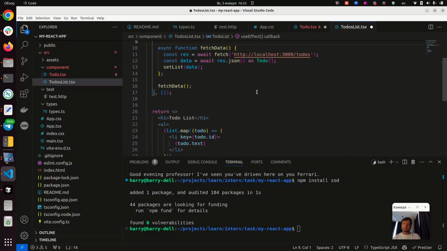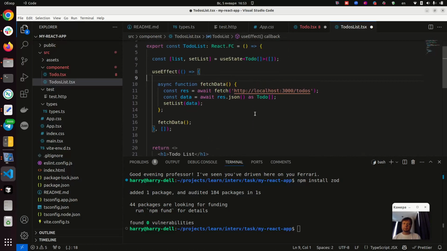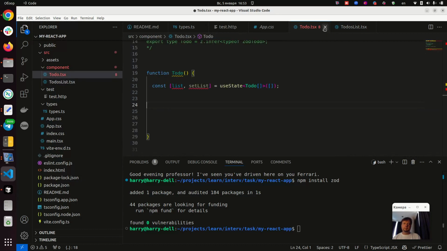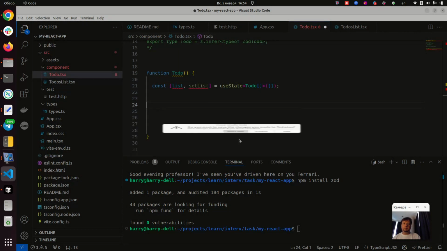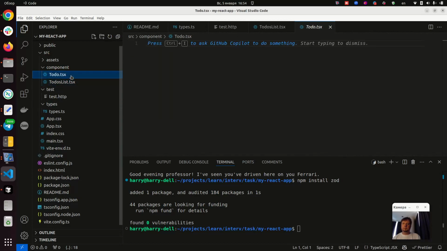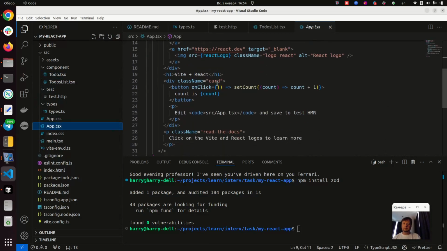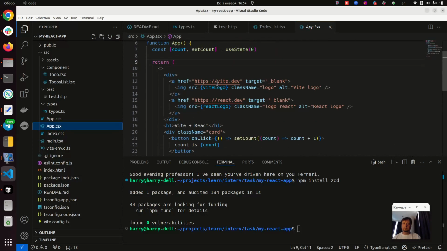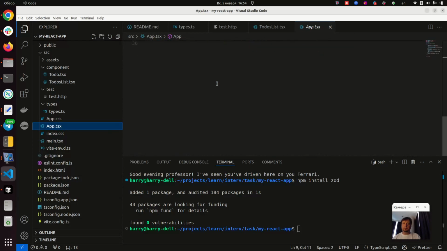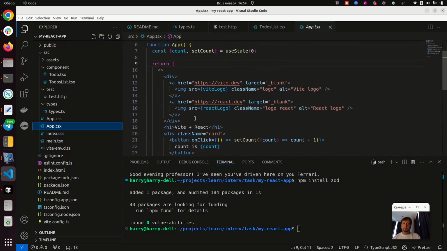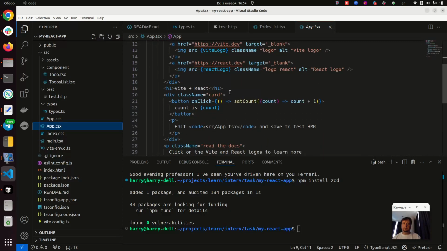It's a list of to-dos we get from the, this one we don't need yet. To-dos list. Let's incorporate them here. It's a cool page with all this stuff and logos with Vite plus React and the button.